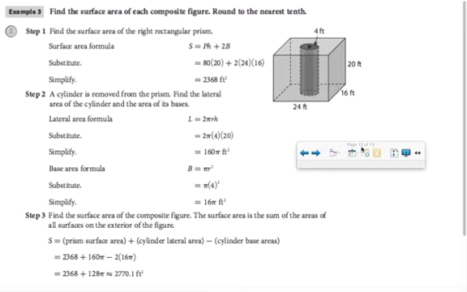So let's see what they added. They took the surface area of the prism and the lateral area of the cylinder, and then subtracted the two bases so that we're not counting that area. Again, there's a hole here and a hole here. And so that's what they subtracted here.